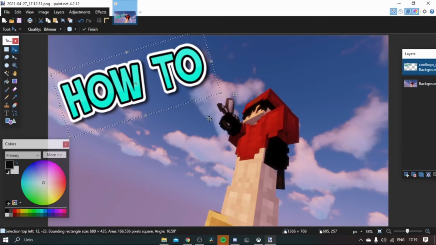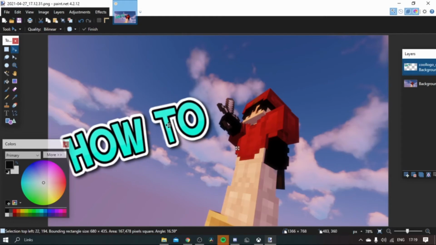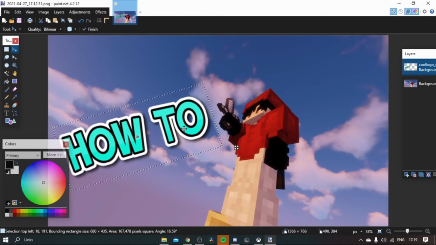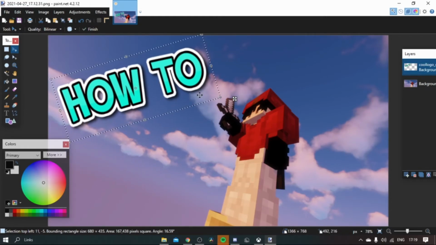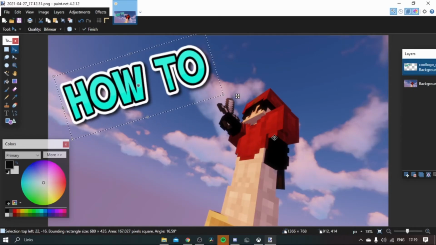And there, a thumbnail, simple as that. Now, of course, this isn't the best example. This is a very rushed version. Normally, you would spend more time positioning everything, but it's just simple as that. Basically, what you do, you just add a background and pretty much just add text, and then you're good to go.